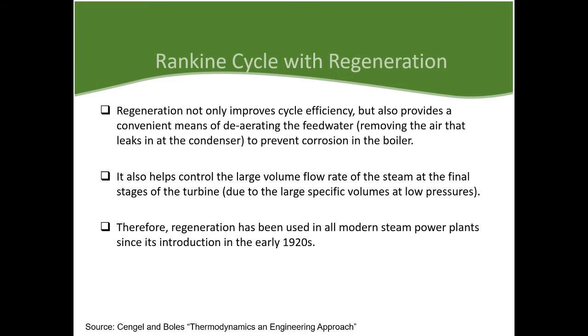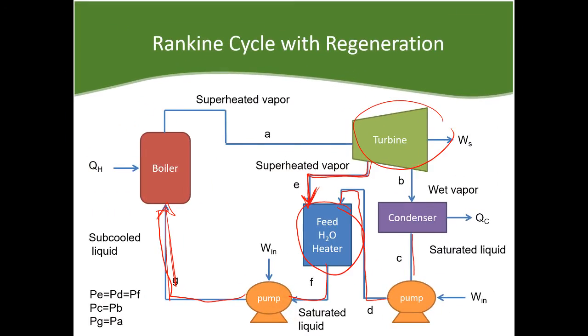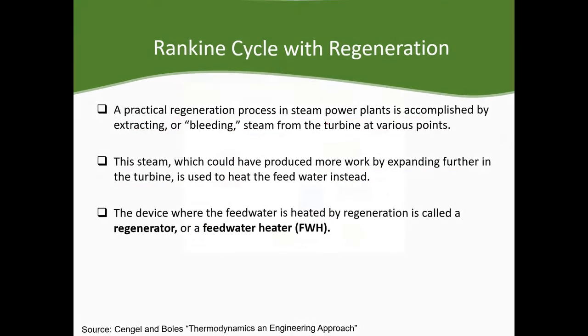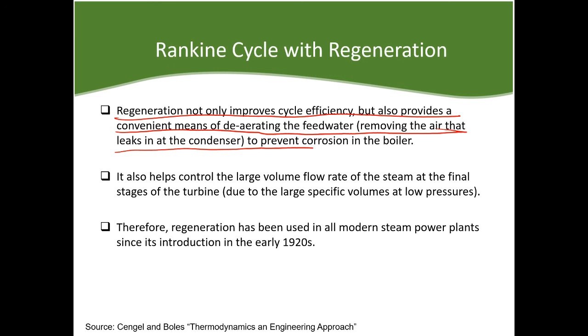And ang tawag doon sa process na yun is regeneration, Rankine cycle with regeneration. And it does not only improve the cycle efficiency, but it provides a convenient means of deaerating the feed water or removing the air that leaks in the condenser. Kasi, possible kasi na may air na pumasok dito sa condenser. So, yung purpose din niya is to deaerate the feed water.